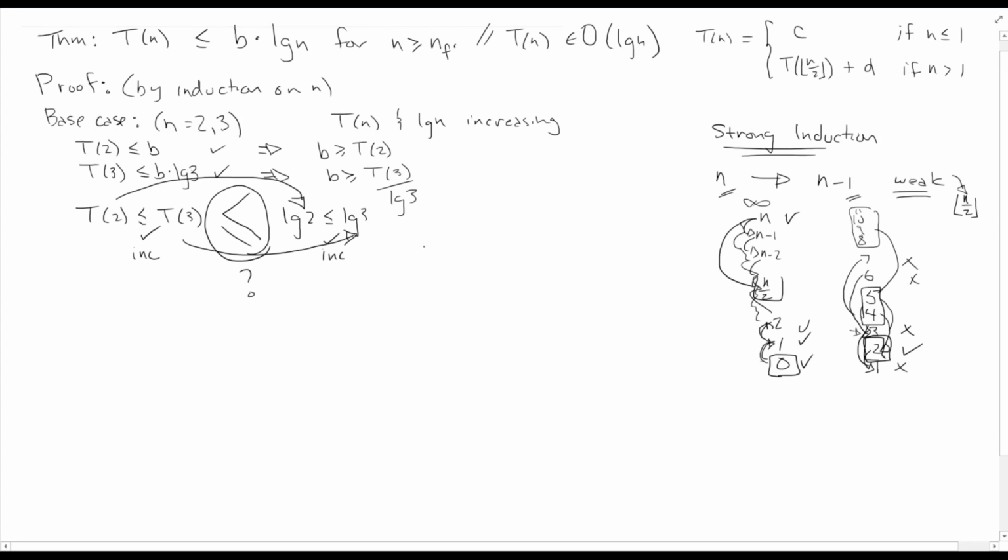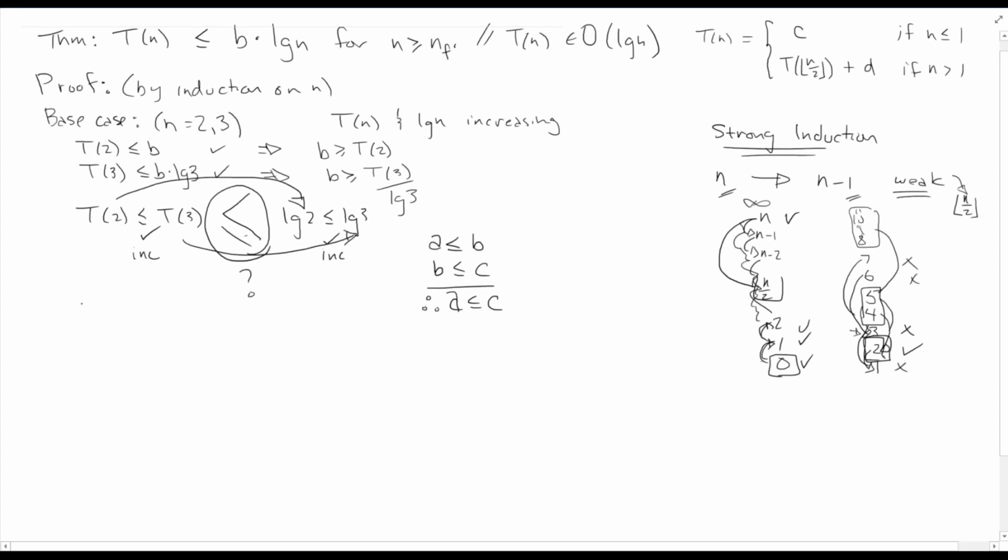Now, transitivity, let me remind you what that means. If a is less than or equal to b, and b is less than or equal to c, then we know, therefore, a is less than or equal to c. And this is a relationship we're all comfortable with for normal numbers. We already know that's true. If we can fill in this last gap here, we get the whole thing for free.